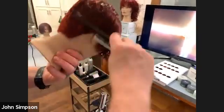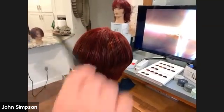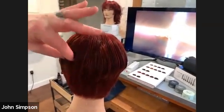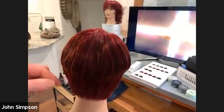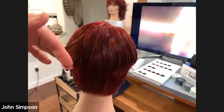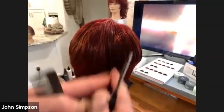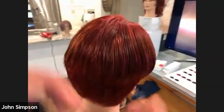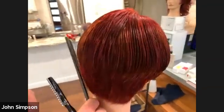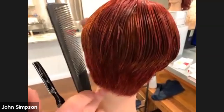Right. There was a great question that came in asking whether it's a stationary or traveling guide as you're going through, because you are traveling throughout the hair with each new zone into the next, versus directing everything into the same space. Oh, yes. So really, everything is held out directly. So it's directly from the length that we created on the inside to the length that we have on the perimeter and cutting straight through. So everything is really a slightly diagonal vertical section. Because the head curves back here, you want to go with it. So in the middle, it's pretty straight.